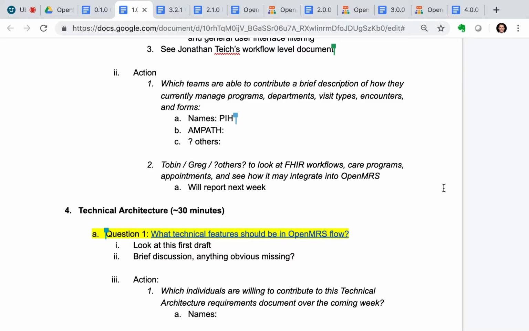So one is to try and elaborate the framework. The second is that fairly soon we want to see how this starts to work against an example. As we talked about in Nairobi, if we did an NCD flow sheet or something else like that, we would start to learn things about how to elaborate out this model. So I think each of the streams is going to have work to do.